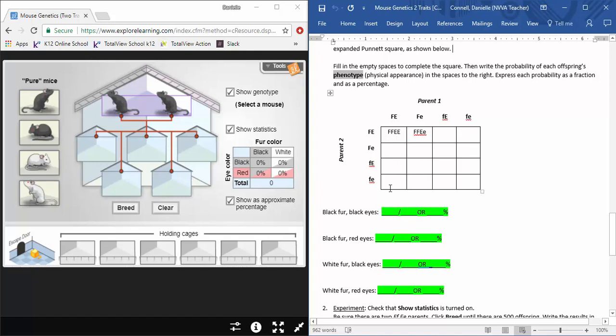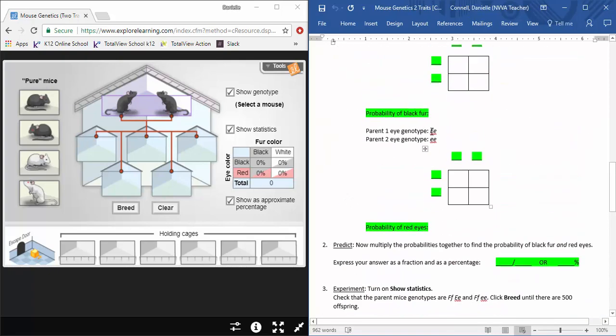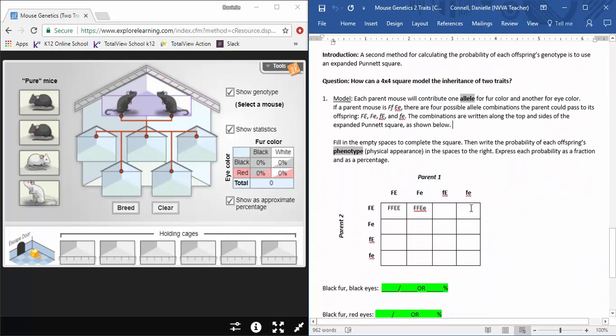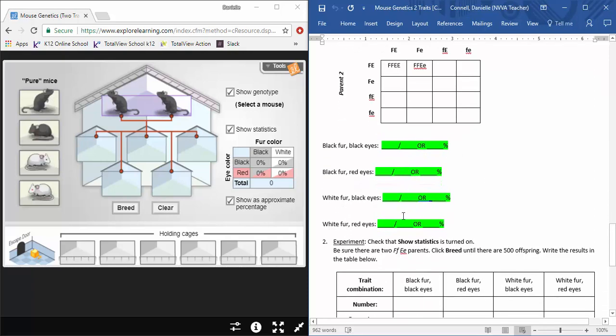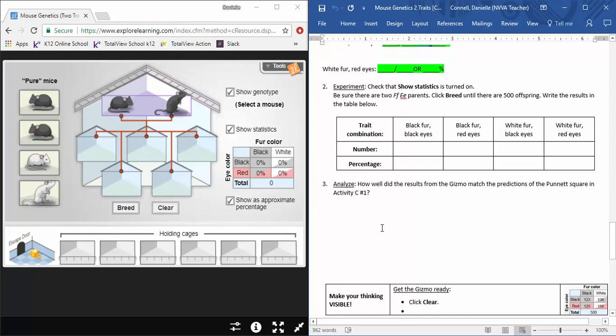So now that we have a 4x4 square, this is going to be out of 16 rather than your typical Punnett square used to be out of 4. So make sure that you adjust for that. And then you might need some help on the percentages. Remember, you can do that by just taking the fraction in a calculator and multiplying times 100 to get a percent. So make sure you get that done, and be careful of what alleles you're looking at based on these phenotypes that it's asking you for.